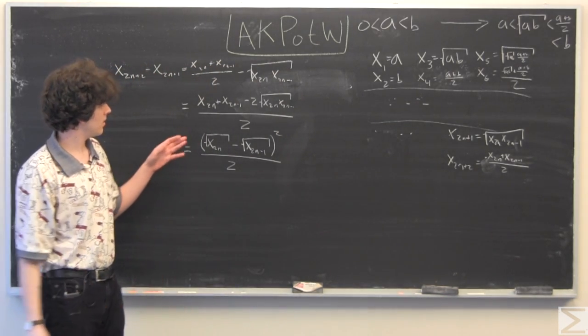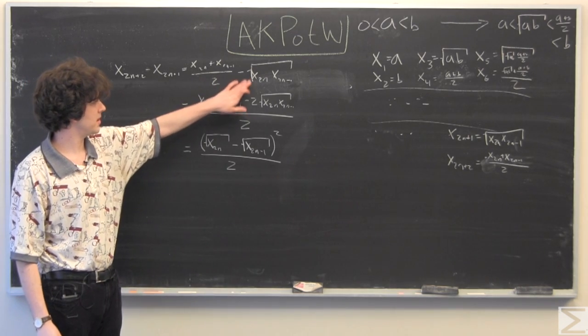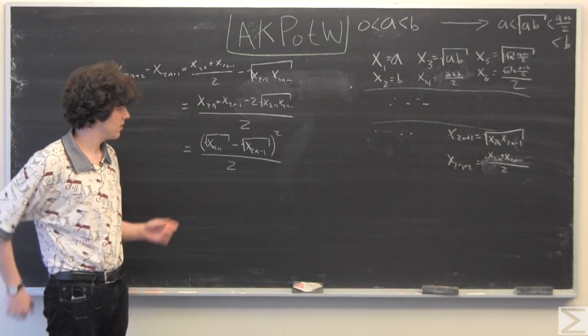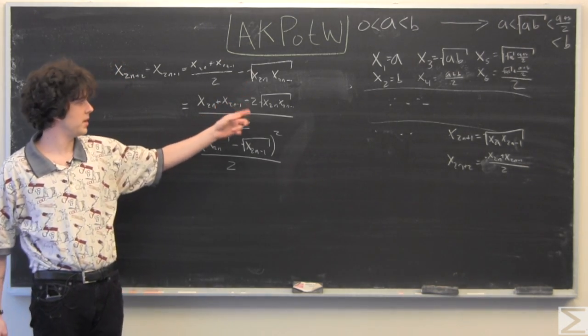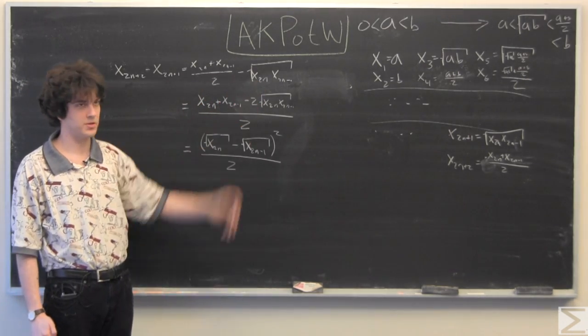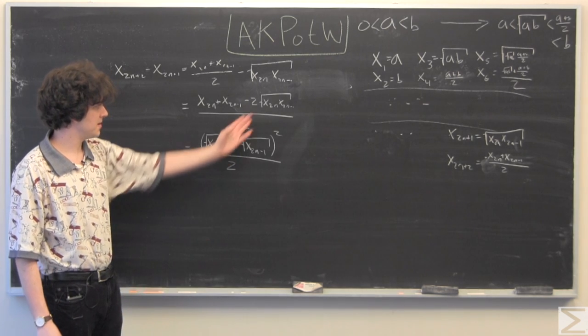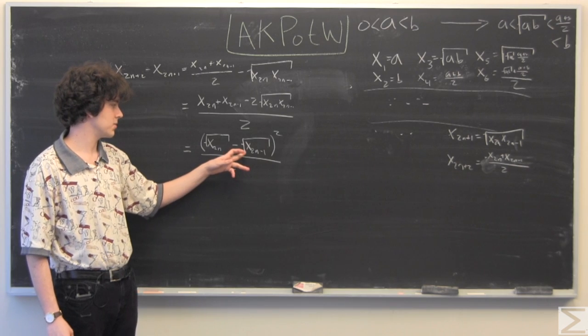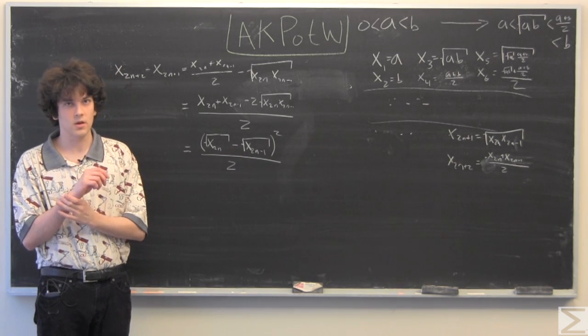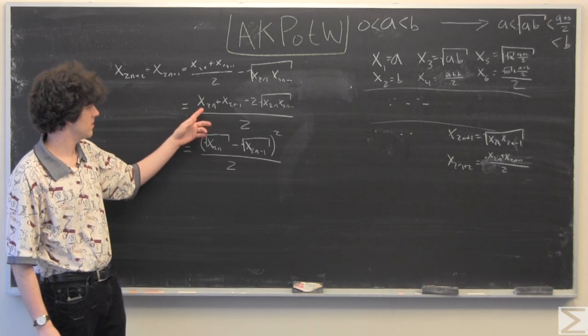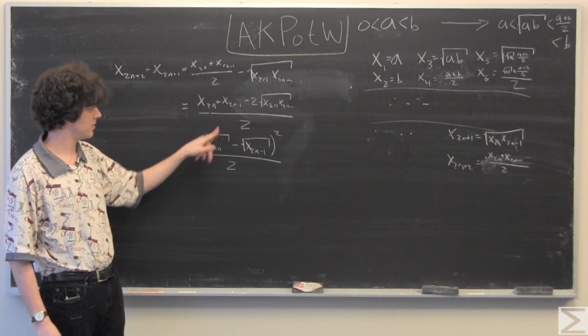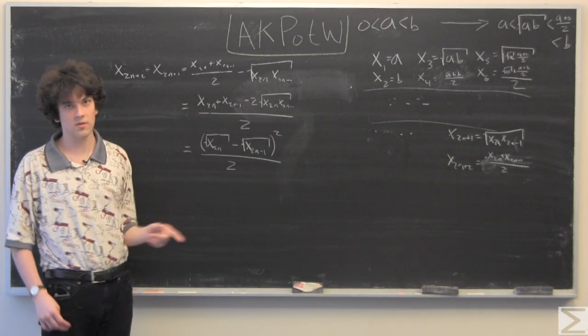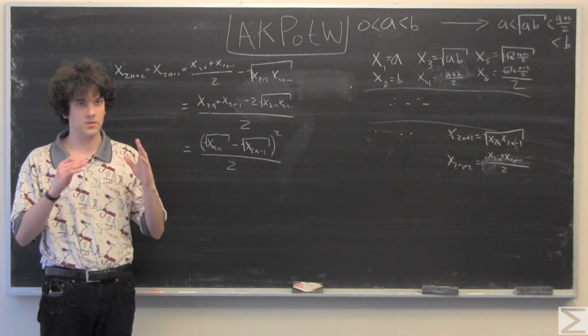So what we have here, after multiplying this by two and subtracting the two fractions, we basically have found a common base for this geometric mean, so we can subtract the two. And this is exactly equal to the square root of x sub 2n minus the square root of x sub 2n minus 1 squared. You can foil this, or just realize that we have the x sub 2n squared, which is x sub 2n. And what tips this off is the coefficients, being the binomial expansion.